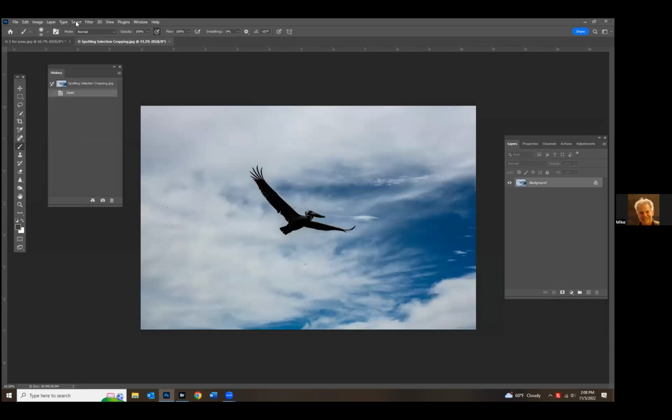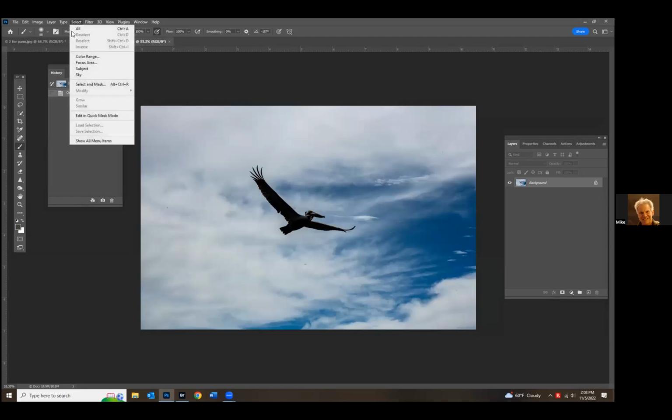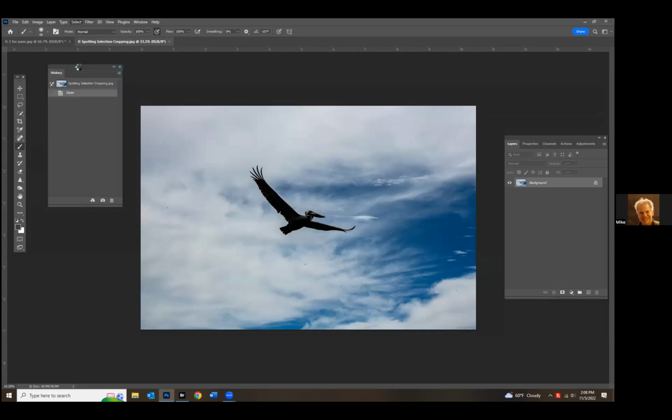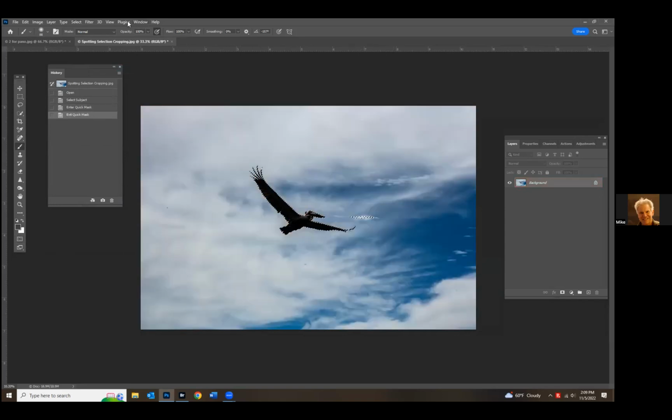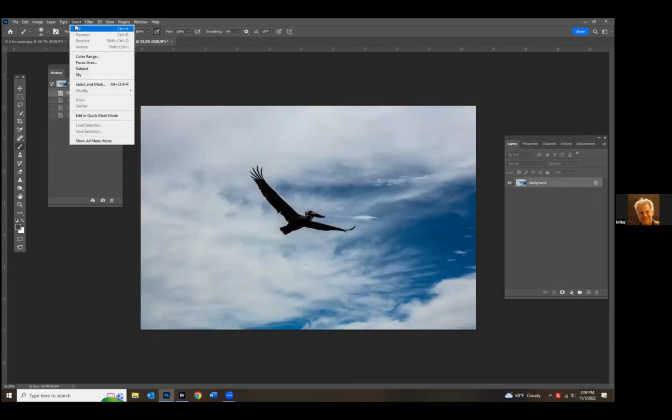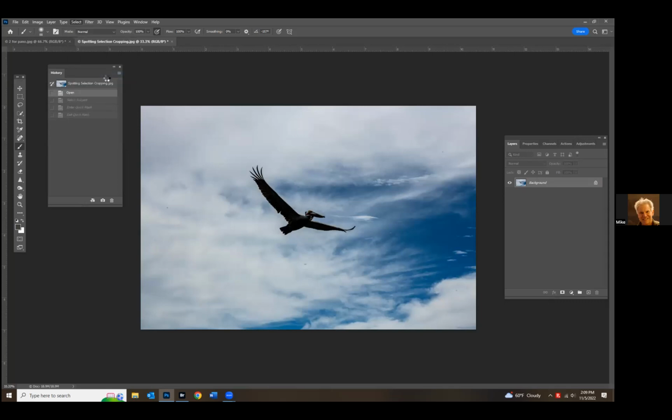All right, so if I say select, so select subject. So everybody knows what the subject of this photo is. The subject, it's working. You see my spinning wheel? And I don't know if you can see the marching ants around the bird here, or if I go like this, you can see what parts of the photo it selected as the subject. Well, this part over here isn't part of the subject, so we're going to go over how to get rid of that layer later. But right now, we're just going through the different ways to select things from the select menu. I could select sky. Well, this isn't a very good photo to do sky.